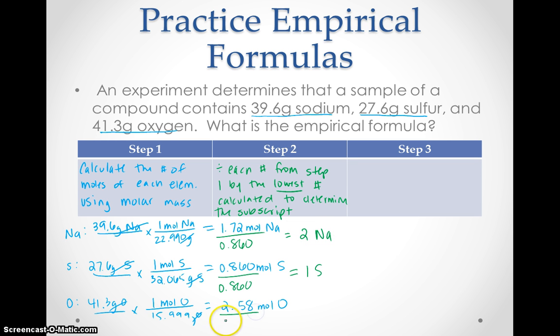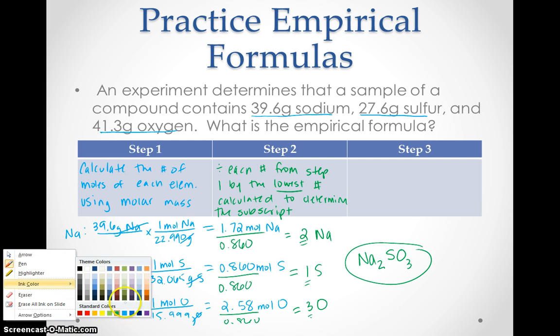We're going to do the same thing with oxygen. And when you do that in your calculator, you're going to see it gets you to the number 3. So what this is telling us is our ratio. For every 1 sulfur, I need 2 sodiums and 3 oxygens. So these numbers now become the subscripts in my formula. So my formula would be Na2SO3. I don't need to put the 1 there because the S implies that there's 1 present. So this would be my final answer, Na2SO3. Now, in this problem, we were done at step 2.